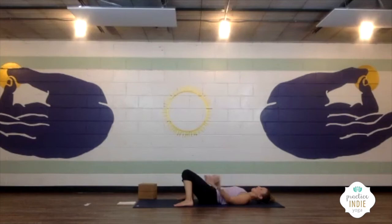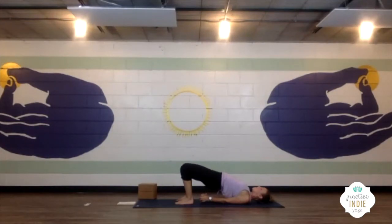Release the hands by your sides, heel toe the feet in hip width distance apart, then coming into bridge one more time, Setu Bandhasana, lifting the hips. You can decide to clasp the hands or not. If wheel is super easy for you and you enjoy that, feel free to come up into the full wheel. And then release the hands, lift the heels, lower all the way down.